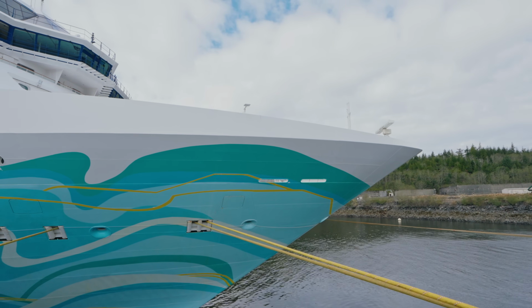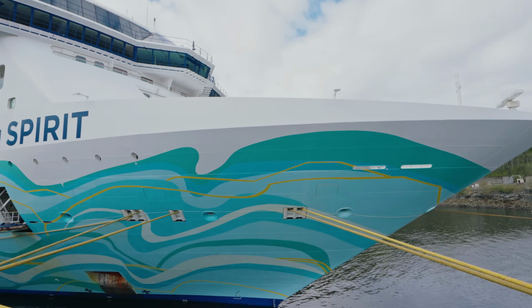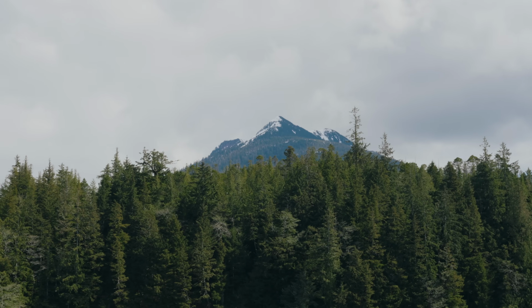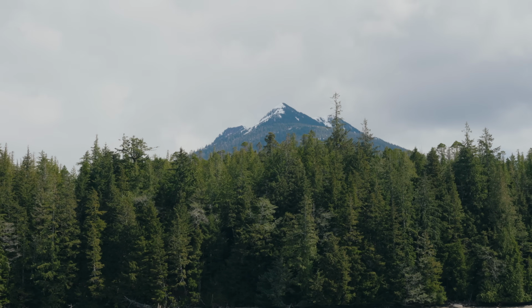Other cruise lines do dock in Ketchikan, but Norwegian were a bit cheap and thought, do you know what? We're going to be the Ryanair of the cruise ships and take you to Barcelona, but really not Barcelona, Girona. If you know, you know. But yeah, we're here and we're excited, so let's go on our amazing shore excursion today. Hopefully it's going to be a good one.